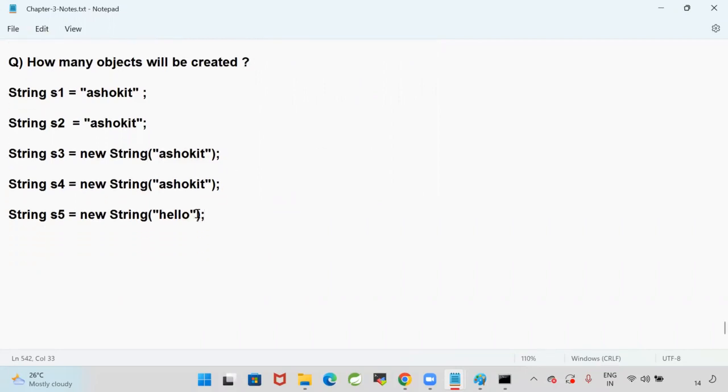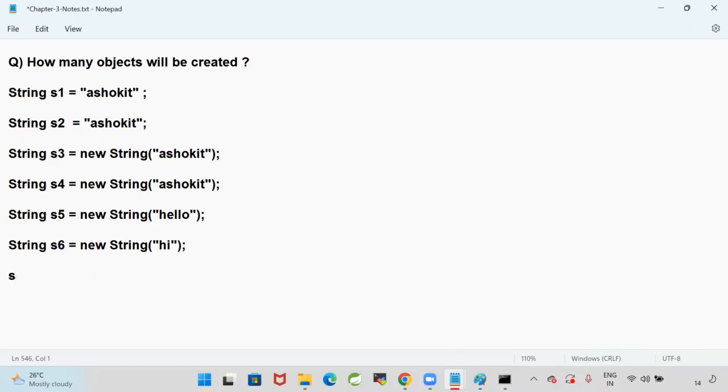Why? "hello" will be created in the SCP as well as in the heap. Now, if I make String S6 is equal to new String("hi"), 7 objects are created. "hi" will be created in the SCP as well as in the heap area.